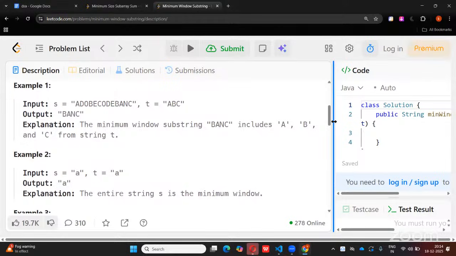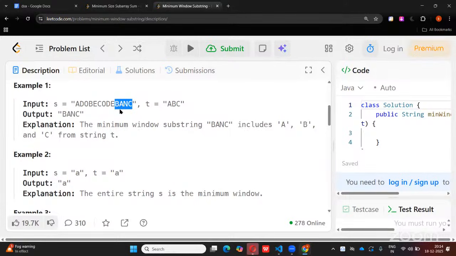Maybe there are many possible answers. For example, this substring also contains A, B, and C, but its length is 6, whereas this particular substring also contains A, B, and C, but its length is only 4. So you have to return the substring which has the smallest length, right?